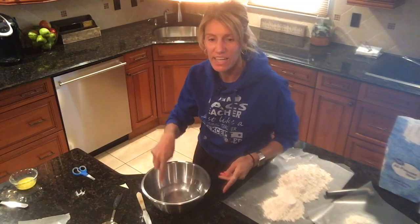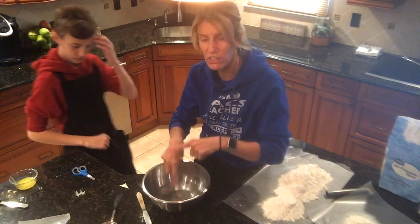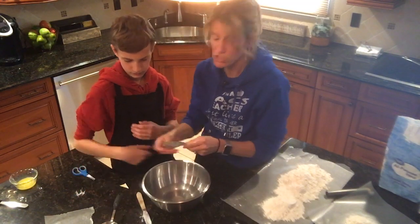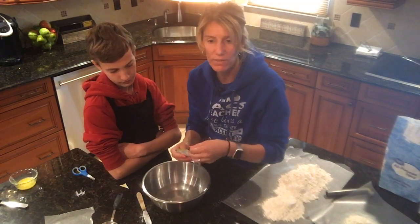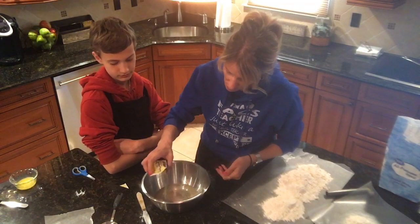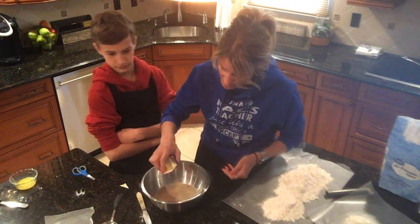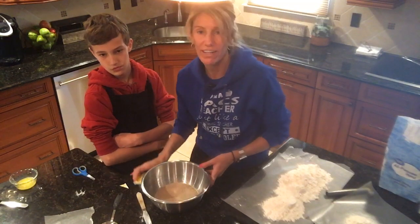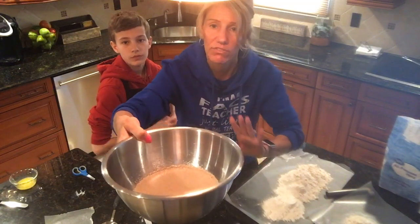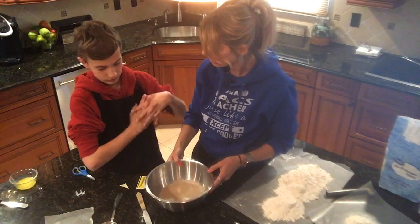And then it's going to tell me to sprinkle in my yeast on the top. What I don't want is to just sprinkle it all in one spot. So I'm going to sprinkle it all over, and watch it doesn't dump, but then I am not going to stir it, and I'm going to let it sit for 5 minutes. So all I'm doing is putting it all on the top, and then we're going to set a timer for 5 minutes. After 5 minutes, it's going to become foamy. Okay, so this is really important to do.